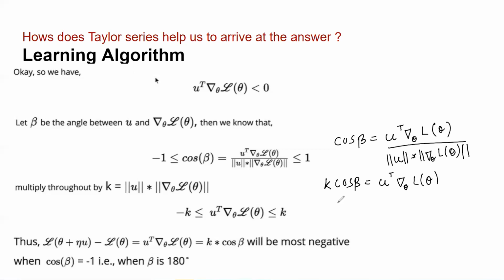Okay. Makes sense. Why this is, that's what is not clear now. You're saying cos beta is equal to that, but then you suddenly added k on the left side. But then you should also multiply the right side term with k, right? What I'm saying is, you can understand it like this. If you do cross multiply here, it will go here. This is a constant term. Can you say that this is equal to k? Yes. So in this way, you can understand this: k cos beta is equal to u transpose.